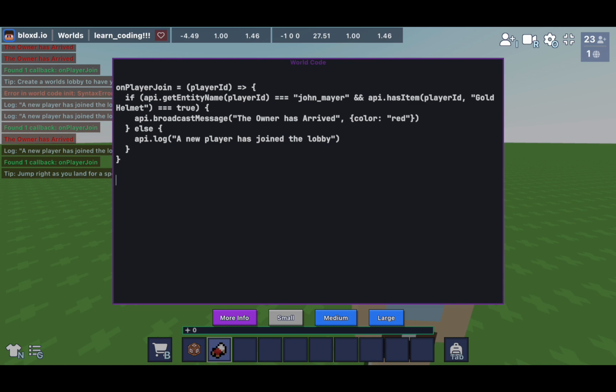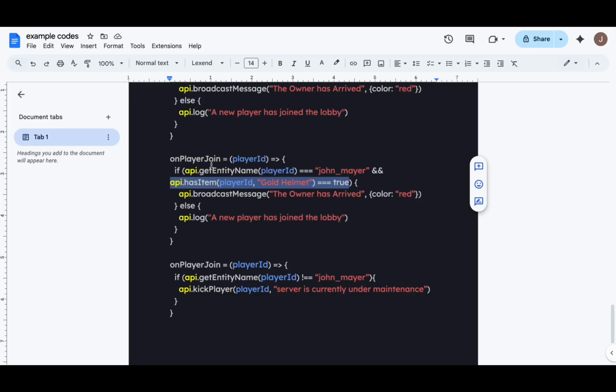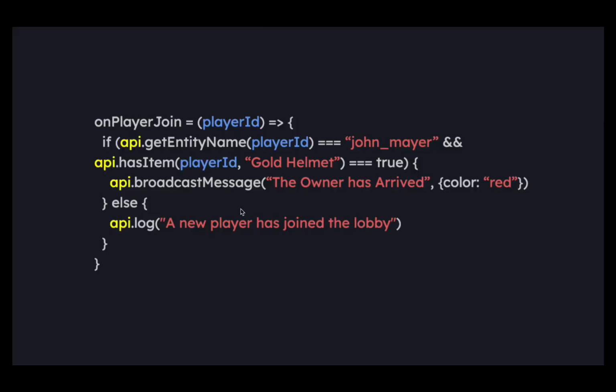That's why here we have the word true. Now some pro coders are going to yap about saying, oh, I can remove this part because optimize. But honestly, I'm just going to do it here for organization and to let new coders see it more easily.